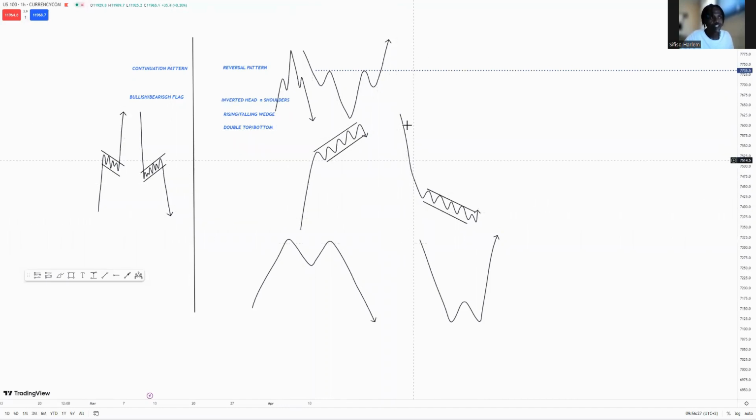With a falling wedge, with price pushing to the downside, creating that bear channel which gets smaller and smaller within the candlesticks, the only thing I wait for is for price to break the channel and break the lows, in anticipation of a reversal to the upside. A double top: once price creates a high and a higher low and a high which fails to break the previous higher high, I simply wait for price to break the neckline and close below the higher low, in anticipation of a reversal to the downside.